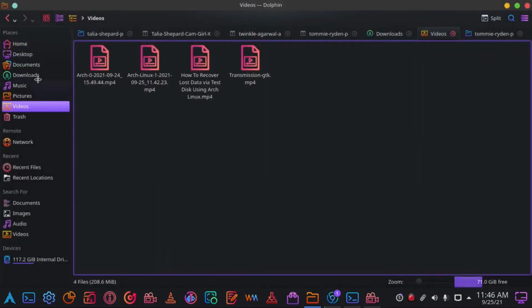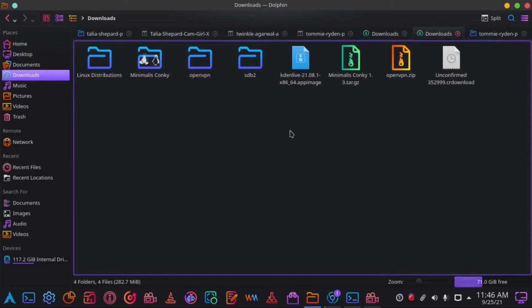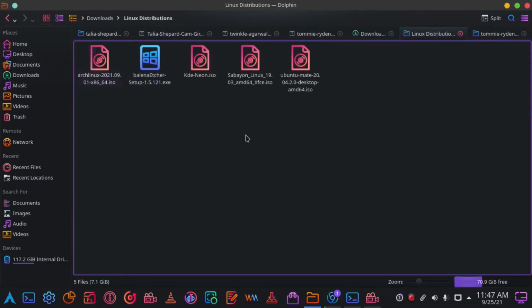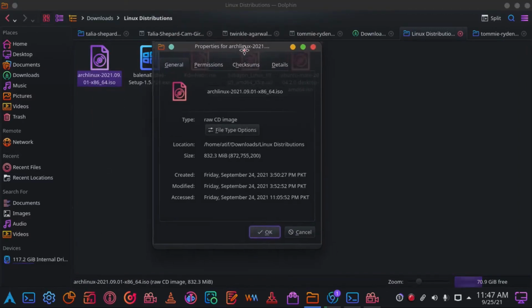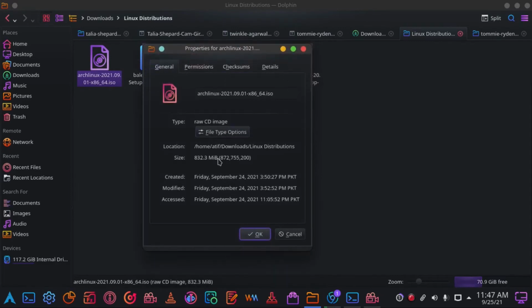Once downloaded, we'll move to KVM. It's around a 832 MB ISO file.